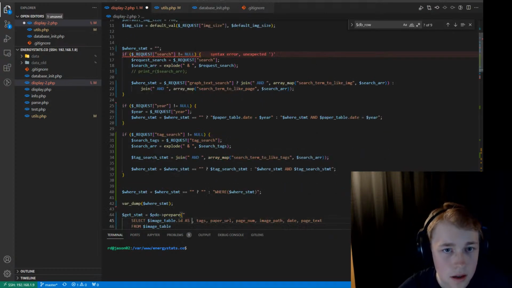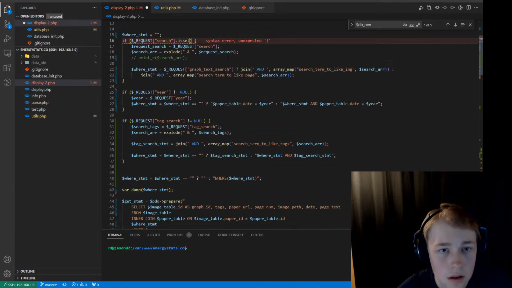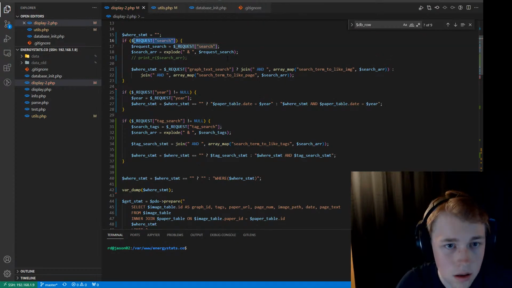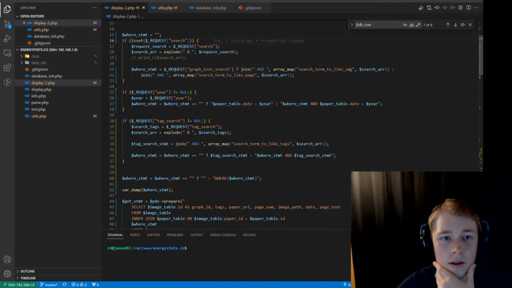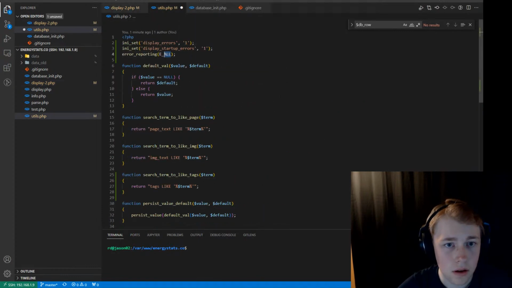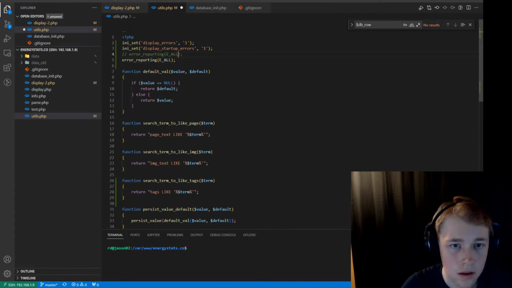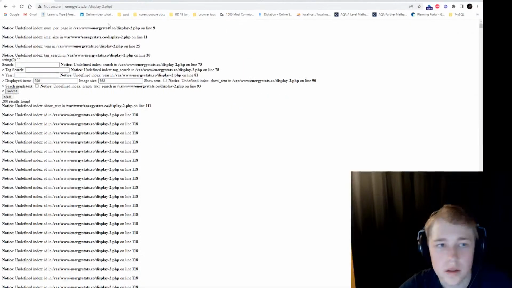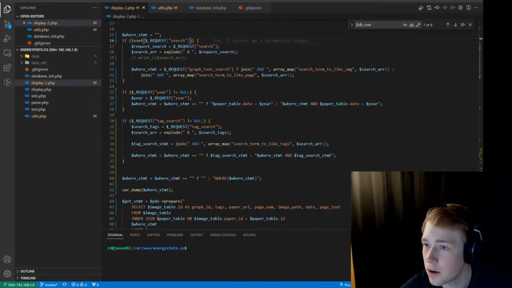Of course it isn't. Is set. So now if we switch back to the all, we can do num per page, but we don't have one for search.